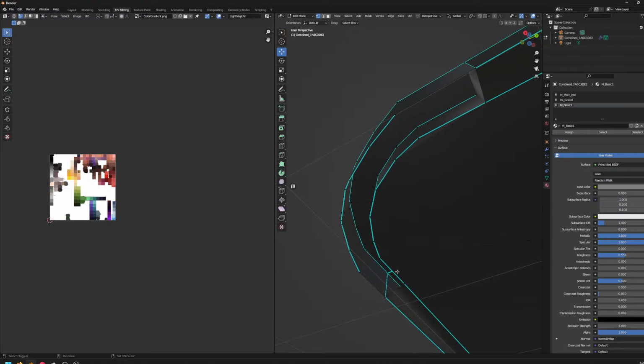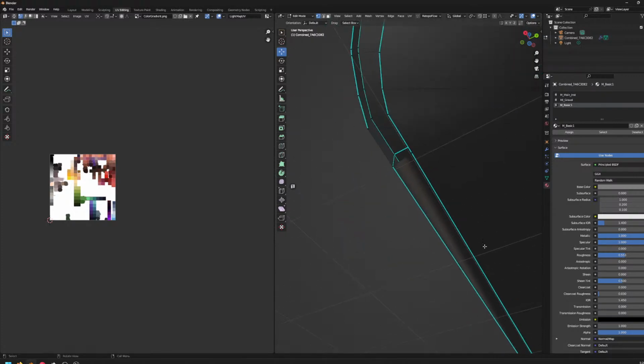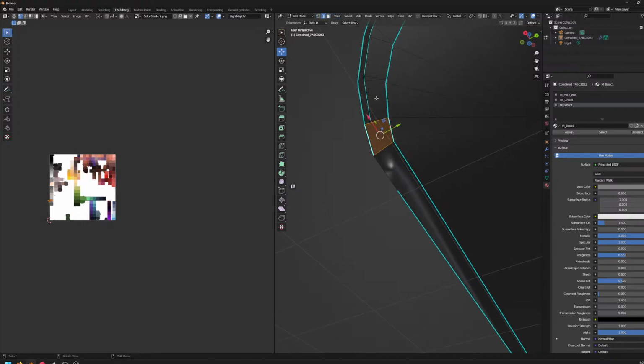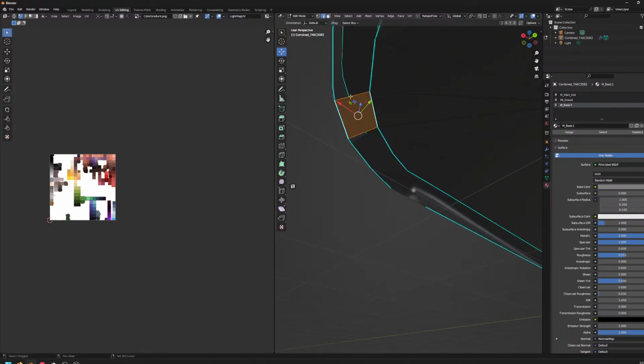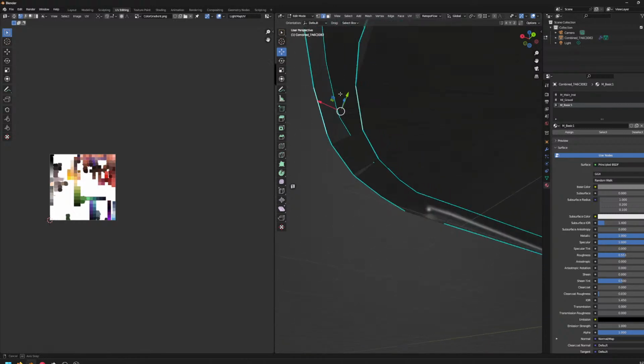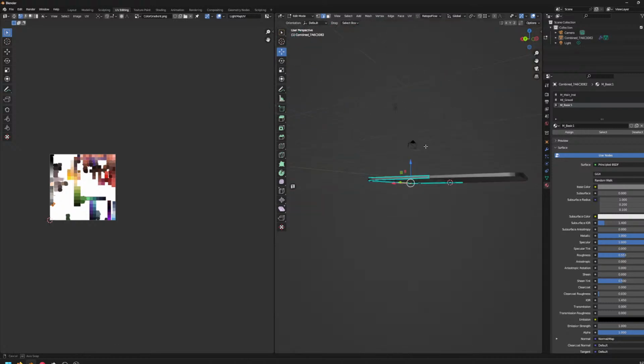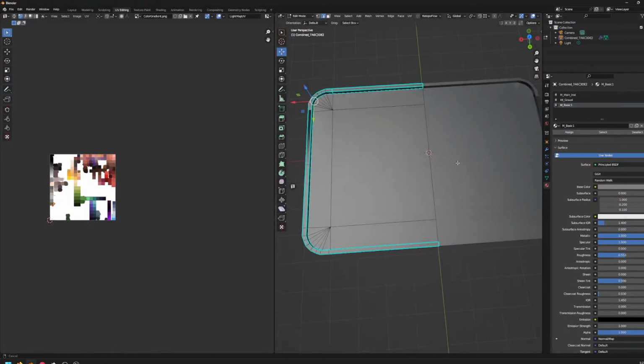I guess we should seal this so that it... I know this isn't fully sealed. I'm just doing it lazily. Okay, cool.